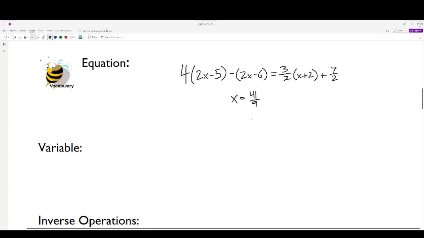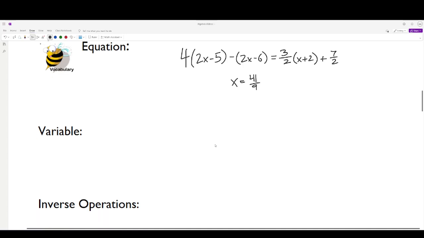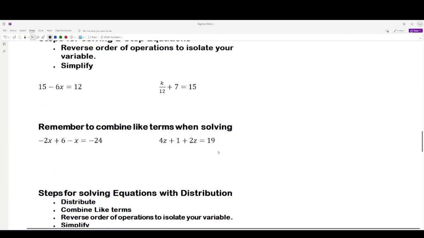If you're not able to come up with that answer, then I need you to go back to the review videos. There's a series of 3 review videos that talk about what you should already know before coming into Algebra 1 about solving equations. So if you are confused and don't know how to work your way through this problem, go back to those review videos, because in this one I'm just going to focus on what's new for Algebra 1 and not go over all of the old stuff.